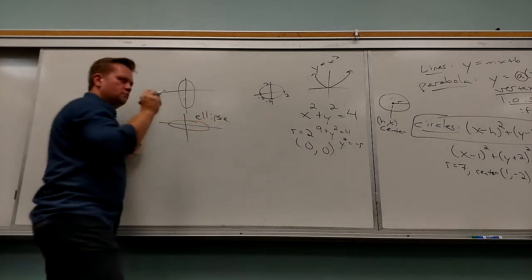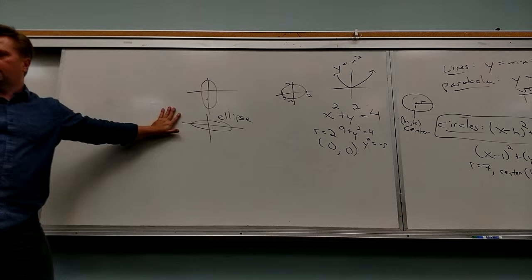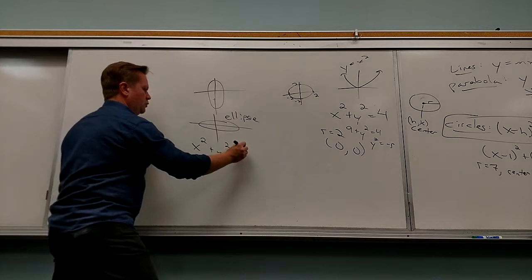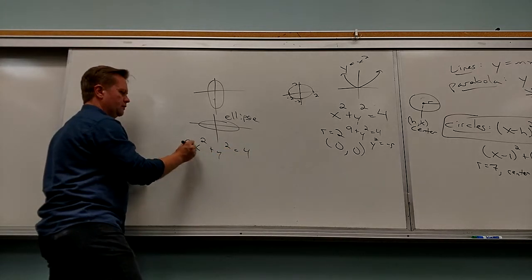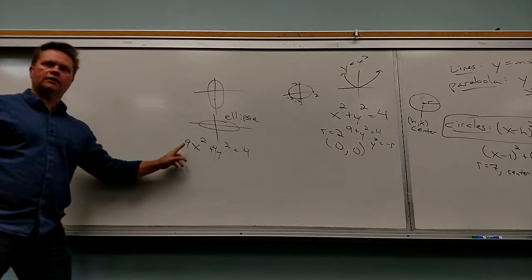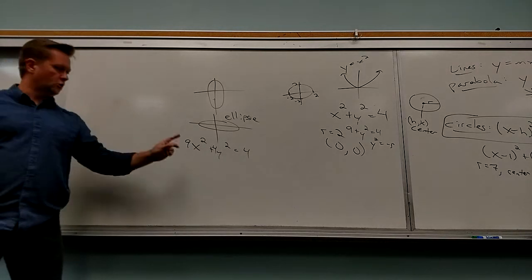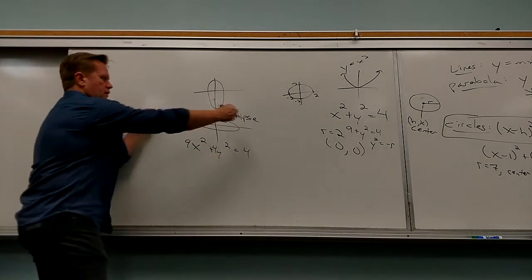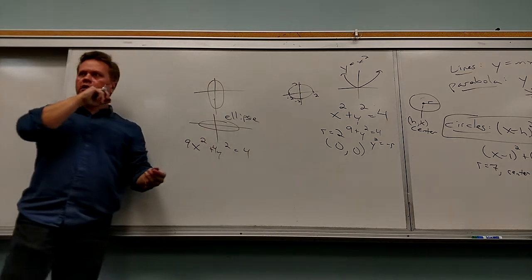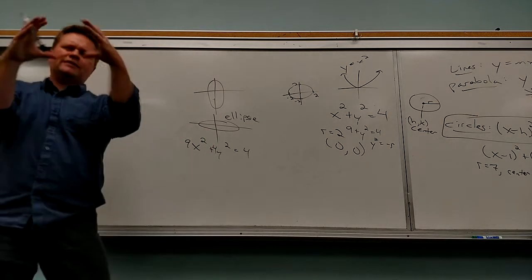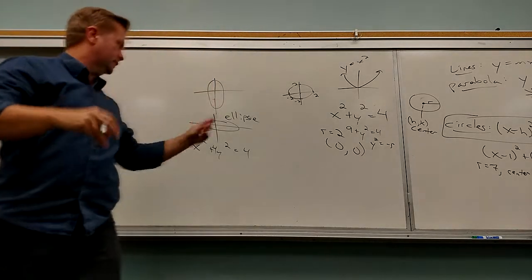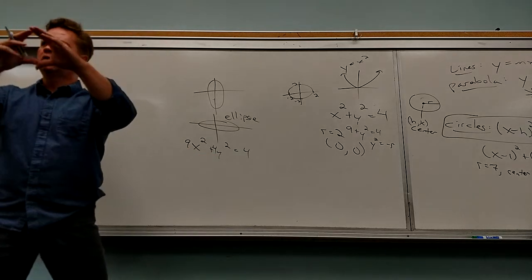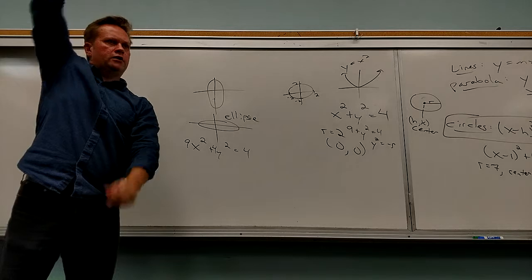Now I want you to see real quick, I was about to say something, but you've done it all semester, just bear with me. This equation looks almost like a circle. The only difference is something like this. When I put stuff in like that, you see how the coefficients are not the same. So it's going to go in the x direction differently than it will in the y direction. That's what makes it longer in one direction or longer in the other direction. You guys see that? But it should still be a circle. It should still have the same idea of somehow coming back on itself, and that's why it's a sum of squared things. It's just that the x and y piece don't have the same coefficient. So it's going to go out longer in one direction or the other direction. That's what makes it elliptical.